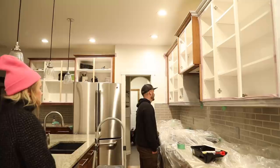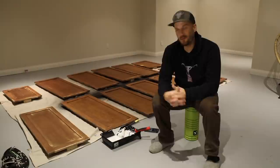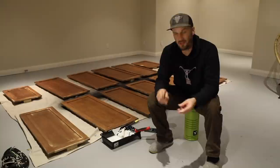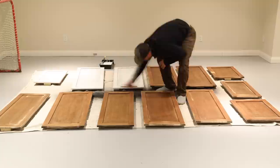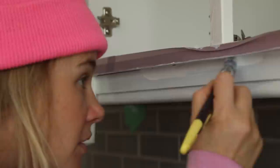I wanted to zoom in a bit on how the primer is going. To me it looks like a mess right now. The upstairs looks like a four-year-old child painted it with a bottle of liquid paper. We also just found out we're going into another COVID lockdown for two weeks, so that sucks. I'm down in the basement priming the cupboard doors now. At this point in the race, I would project that this is going to end up being a DIY project that is not worth doing — but we'll see.